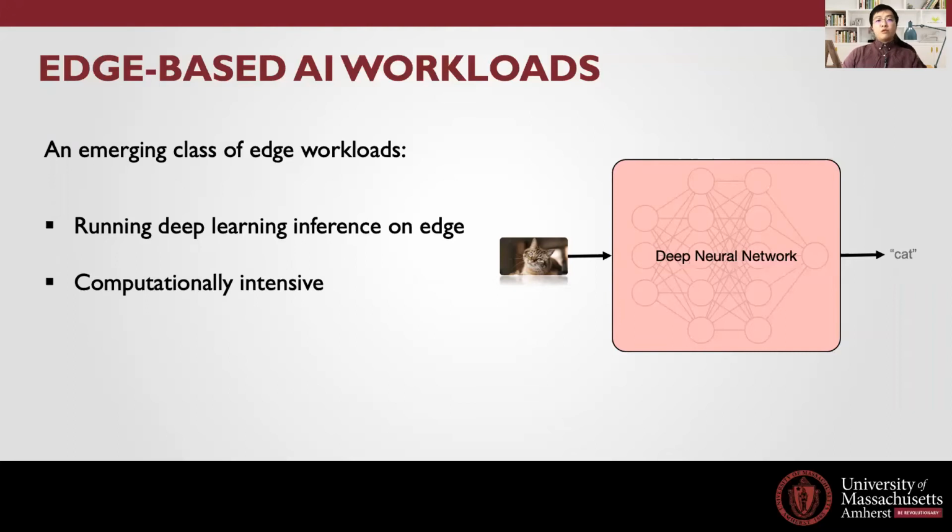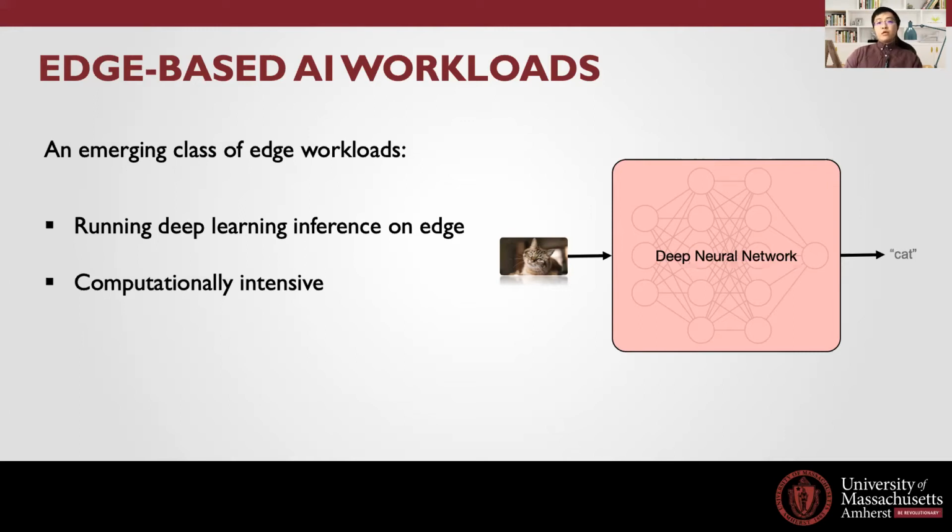Edge-based AI workloads is an emerging class of edge workloads, which involves running machine learning models, or specifically deep learning inference, on edge nodes. This workload becomes popular due to the increased number of smart cameras and smart voice assistants. These devices generate a significant amount of data that has to be processed in real time. An example task will be image classification. We feed an image to the DNN model and the output is the class.